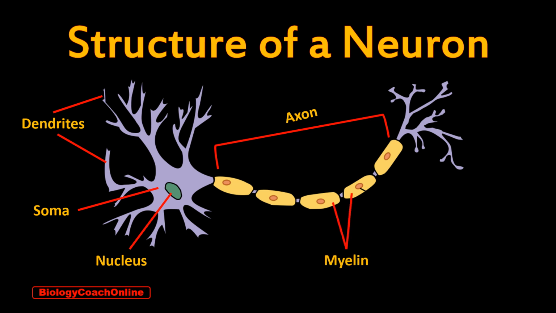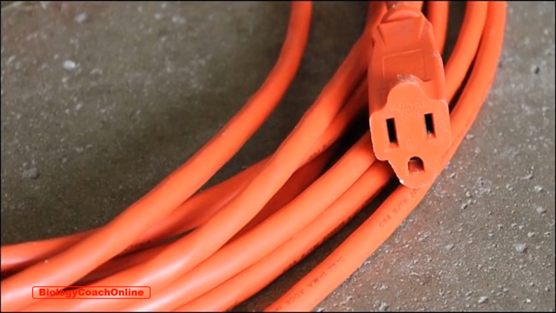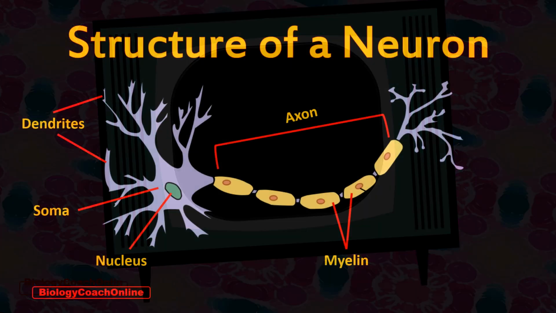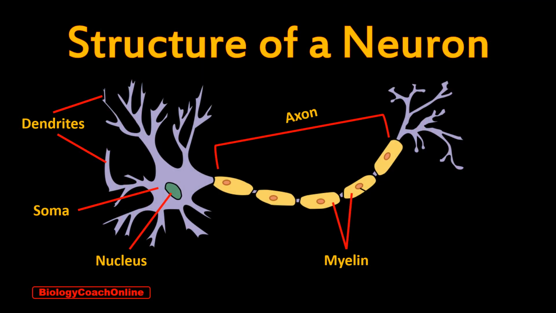The sections here are myelin. I'll say more about myelin in a minute, but I liken this material to the plastic covering on an extension cord. That protective covering on your extension cord insulates the copper wire, which carries the electric current from the environment. Without that insulation, current would short out, and your television, for example, would stop working. Well, myelin does the same thing. It insulates the axon, which, like that copper wire, carries the electric current from the environment of the brain. If the myelin was not there, then your axons would short out and some part of your body would stop working. More on that shortly.